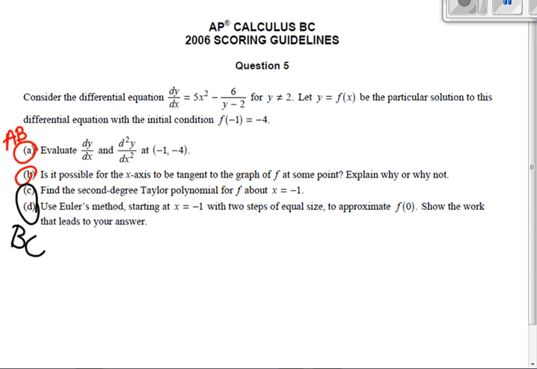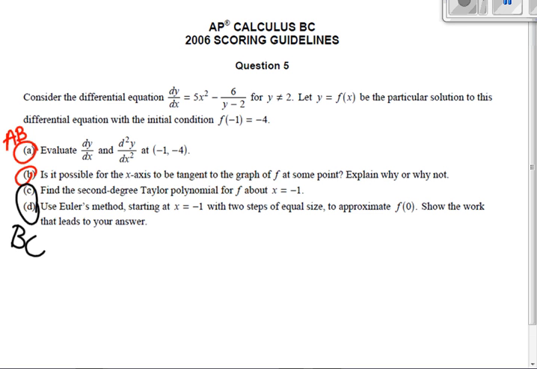Remember, it's usually question 5, 4 or 5, that you get the double bubble. So you can kind of figure out what the common questions are. Knowing that, you know number 6 is going to be Taylor. You know the vector is going to be a BC topic. So when you don't see those, you know it's going to be an AB one. So if it's AB, you know you're not going to have logistic on there. Although part of it could be, because there's one problem that will have part AB and part BC. So you should try that one.